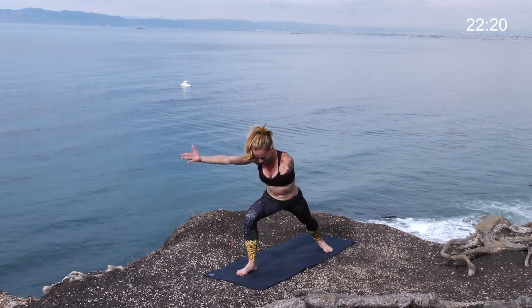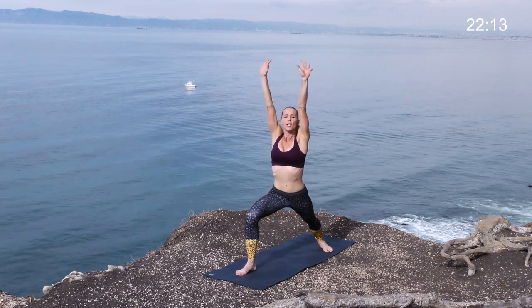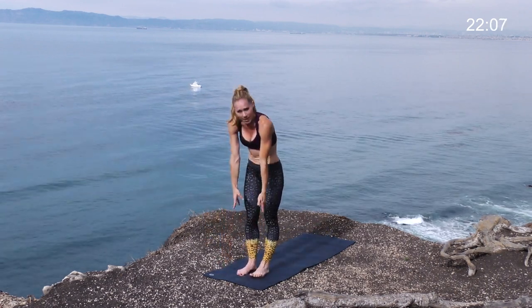Flatten your back foot and inhale again to small little warrior one. Shoulders down. When you inhale, reach up. And when you're exhaling, fold. Step your back leg forward and slowly come up. Good. So let's do that a couple more times.